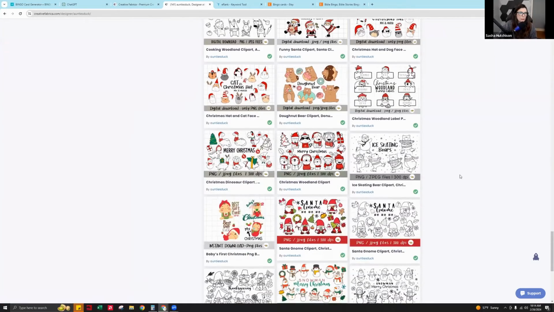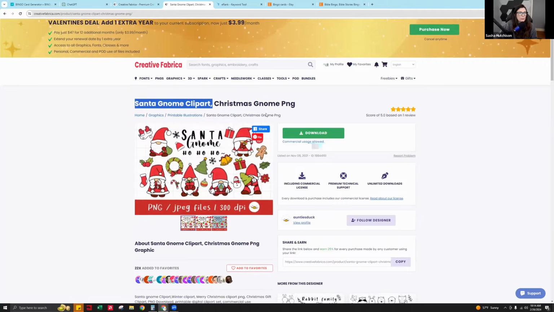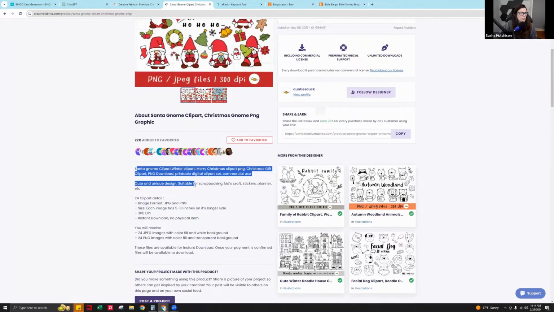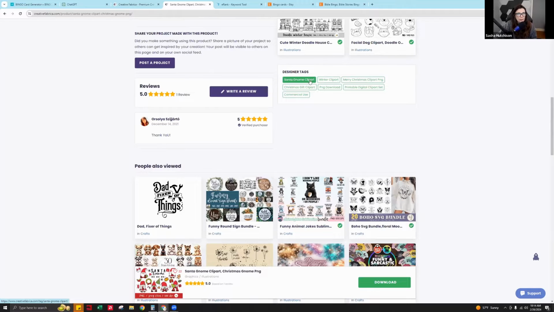Yeah, so type in doodle, and then once you find clip art that works, you can see how they're labeling it, like Christmas gnome PNG, gnome clip art, and you can see if they put any other keywords in there, like simple clip art, or anything like that. So the designer tags, because they tag their stuff in Creative Fabrica with long tail keywords similar to Etsy sellers. So they do Christmas gift clip art, commercial use, printable, digital clip art, Merry Christmas clip art, winter clip art. So they're trying to bring in traffic for just the winter season.